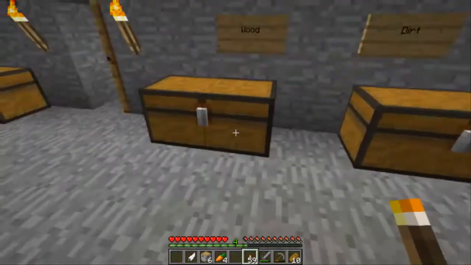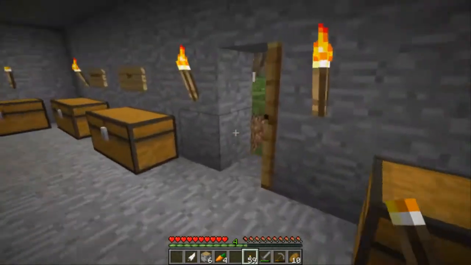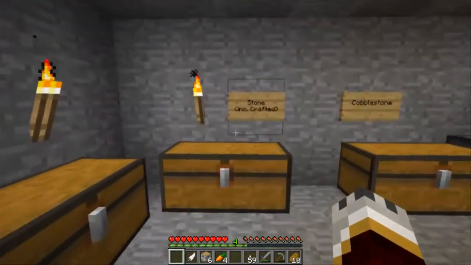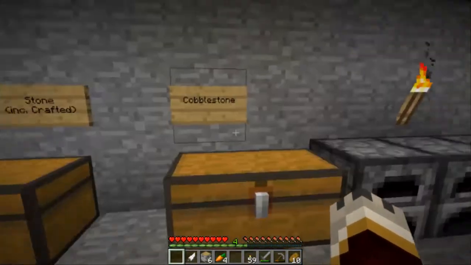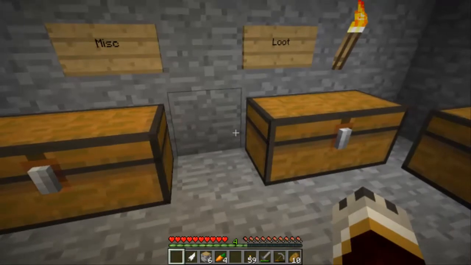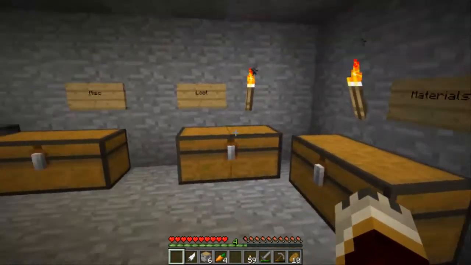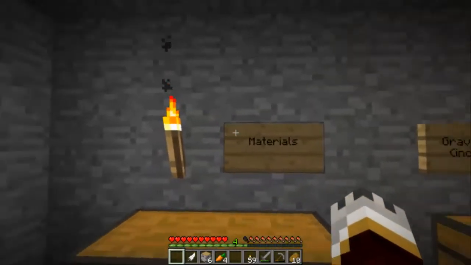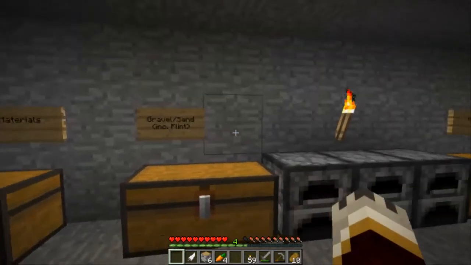Yeah, this is the storage. You've got, obviously, wood storage, dirt storage, stone, including crafted, which is like stone bricks, stone stairs, fences, stuff like that. Cobblestone, which is just cobblestone, obviously. Misc, which is like flowers and seeds and crap, which I should really move the seeds from over there, over here. Loot, obviously. Materials, I'm not quite sure. I think it's like iron and gold and diamonds and emeralds and crap. Gravel and slate.